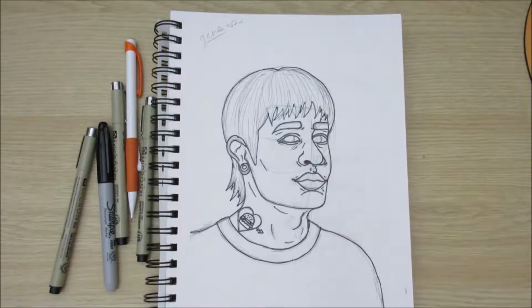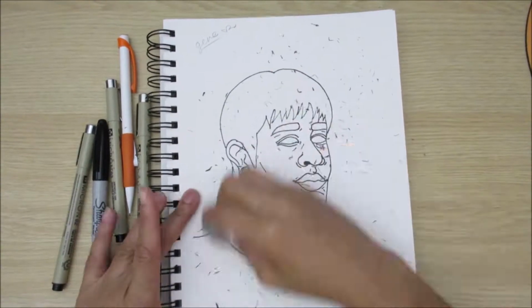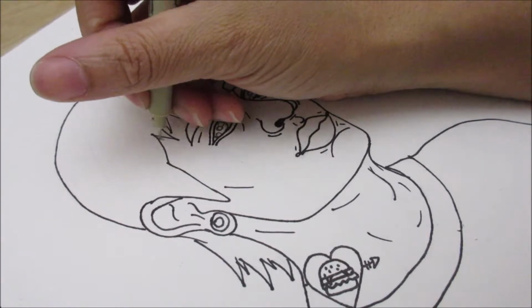The second one, something still looks a little wrong with the face, so I don't know if I'm ever going to do that one, but let me know if you want me to do that one as well, or if you think that one is better. Let me know, because I might end up just doing that one also.